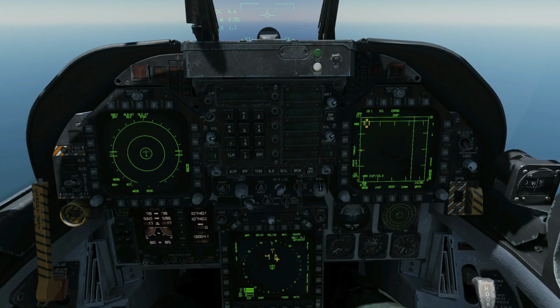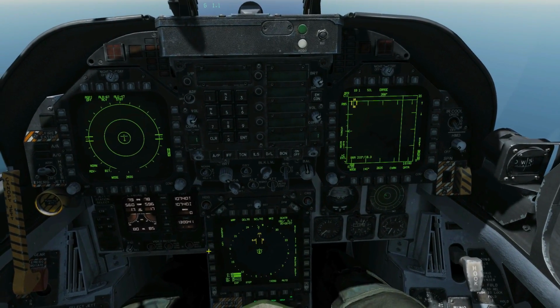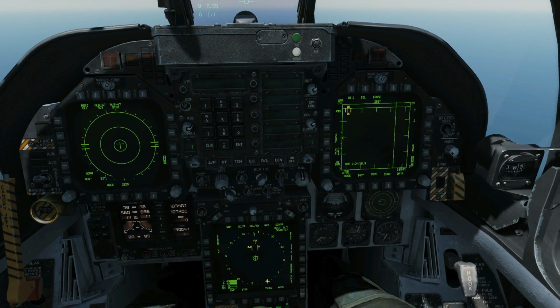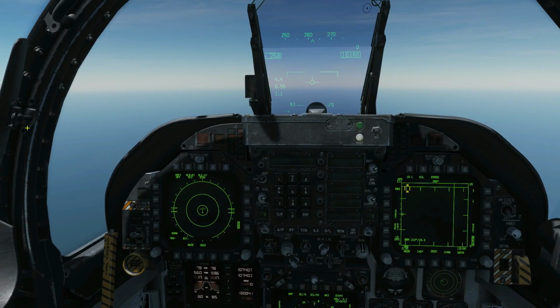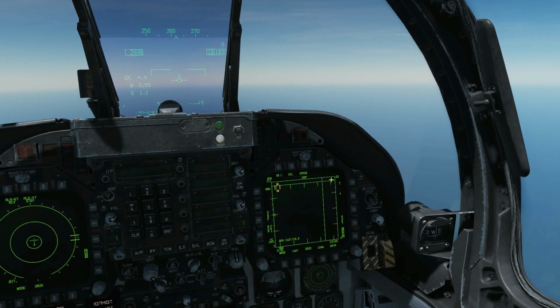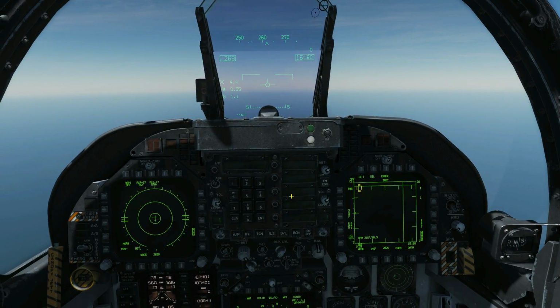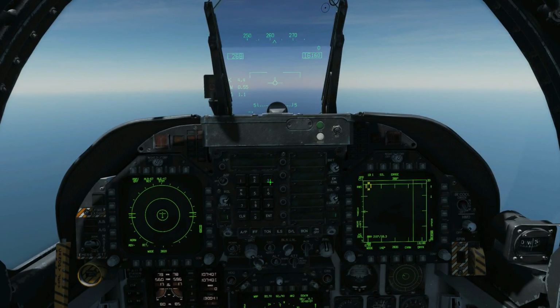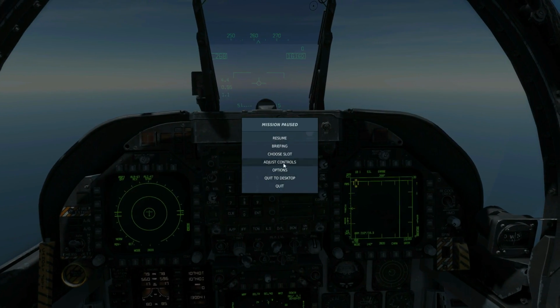So to go about this, we're first of all going to show the HOTAS controls that we're going to use. Then we're going to show all the different options that we've got here and give them a brief description of what works, what doesn't, and what they do. Then we're going to go into a first example where we've got no Datalink partners at all. It's just us with our RWR and our radar. Then we're going to go back and add a donor aircraft. In this case, it would be an AWACS we'll put in, and see the differences of when we've got a Datalink partner. So let's go and look at today's controls.